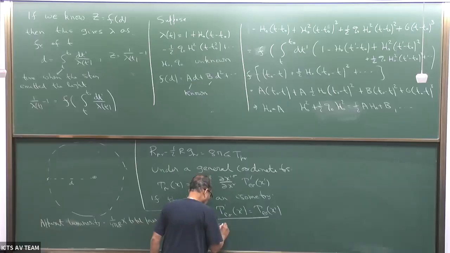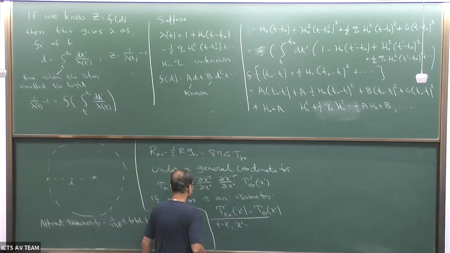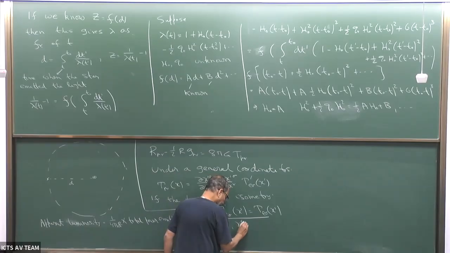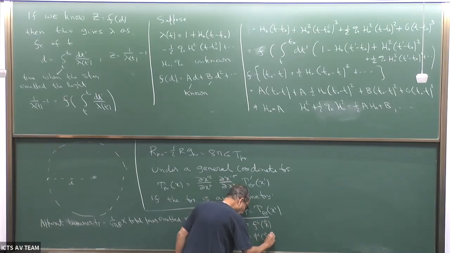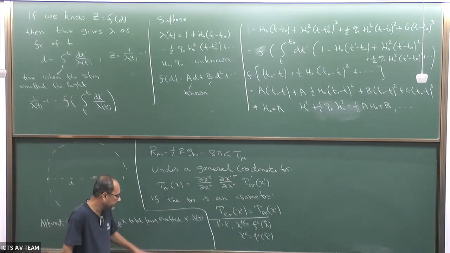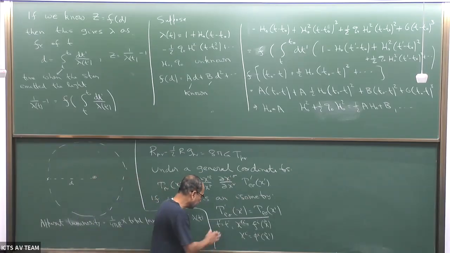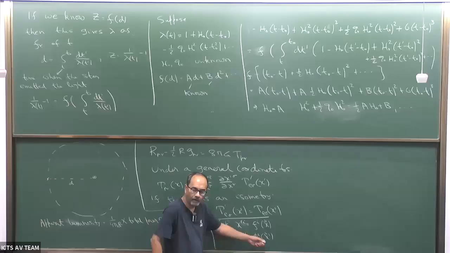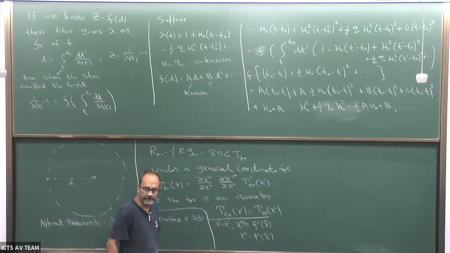We have T equal to T prime, and let me write T prime equal to T because you're going to differentiate. Let's say x prime i equal to f i of x, which you can also invert by saying x i equal to phi i of x prime. This is the inverse function of f. This is the structure of the isometry. The main point is that T prime remained the same as T, and these transformations did not invert T. That's what we had learned in the analysis that we had done earlier.